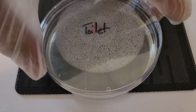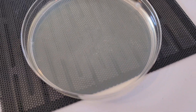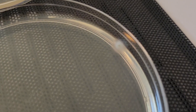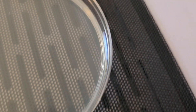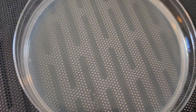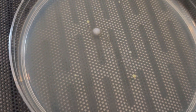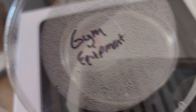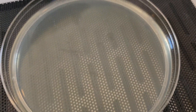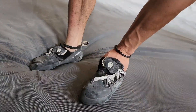Here are the results of the petri dishes. This is day one — this is the toilet seat and you can notice a tiny bit of mold or something. The packet of petri dishes gave me a website to refer to for different types of bacteria, growth, and germs. This is the control and there's nothing growing in here at all. This is the climbing wall and there are a couple of different types of bacteria I can identify just by looking at the different colors. For the gym equipment there's not much going on other than a tiny white puff at the bottom — actually less puffy, kind of goopy.